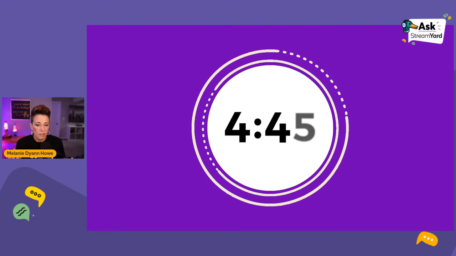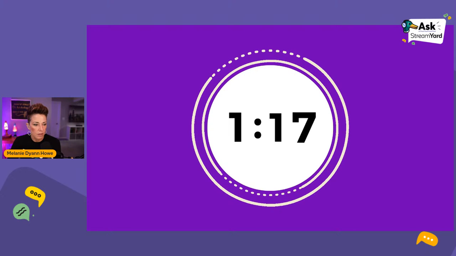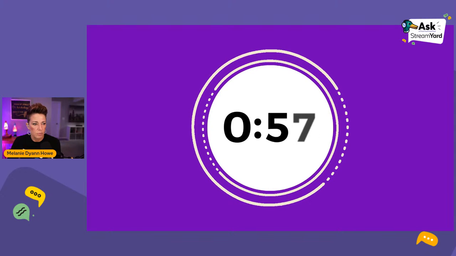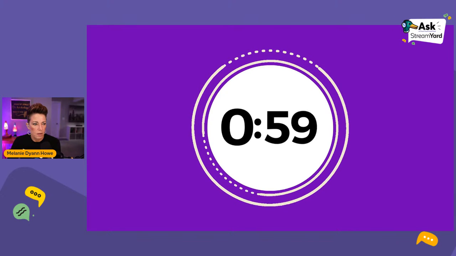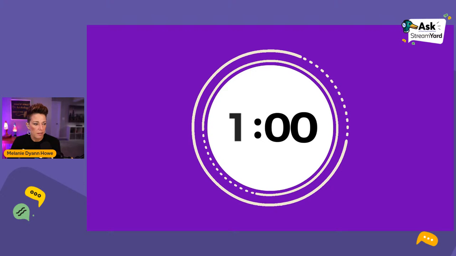And so using the video share, not screen share, all you have to do is go grab that video file that's on your computer. Now, it has to be on your computer for this to work, right? And so you have it, you can add it, you can skip ahead. So I can actually change the timer if I want. So if I want to say, let's reset our timer to 1 minute. Oops, I went too far. To 1 minute. And all right.